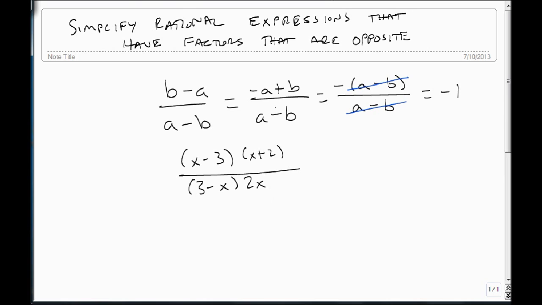If we look closely, we can recognize that x minus 3 and 3 minus x are opposites. The sign is still a negative between them, but the x's are swapped and the 3's are swapped. If we see this, we can divide these out so long as we leave behind a negative 1.